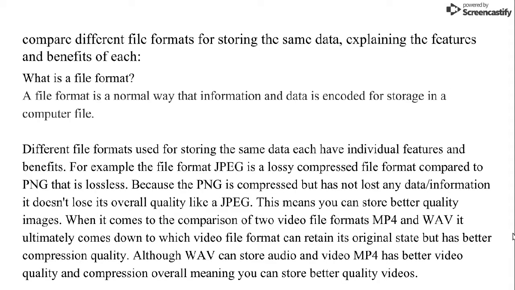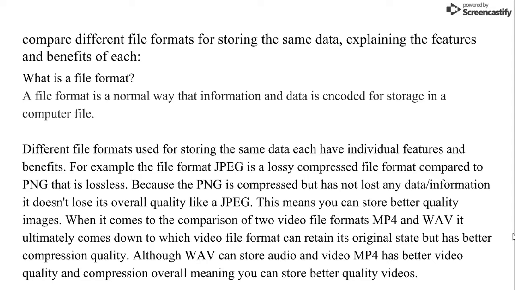So now we're going to compare different file formats for storing the same data, and we're also going to explain the different features and benefits. So quickly, what is a file format? A file format is a normal way that information and data is encoded for storage in a computer file. Different file formats used for storing the same data each have individual features and benefits.